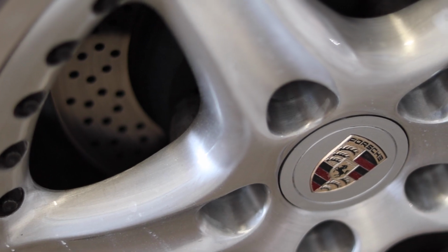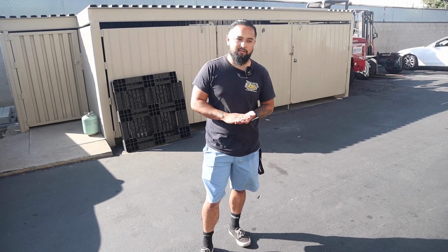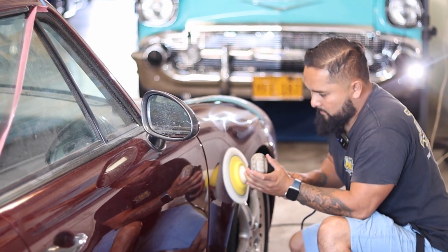For detailers that don't know, what is wet sanding and what does it do? So the reason I wet sanded this vehicle is that it was repainted. So there are certain areas that have somewhat of an orange peel. The texture on the paint looks extremely horrendous, especially on a vehicle that beautiful, a Porsche 993. We want it to look like a show car, so that's exactly what we're doing. We sand it down, refine it, make it look like a mirror finish, and the results speak for themselves after that.